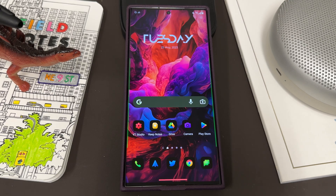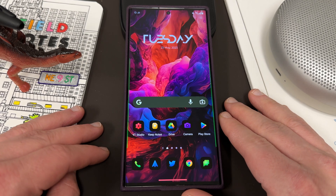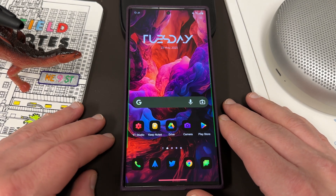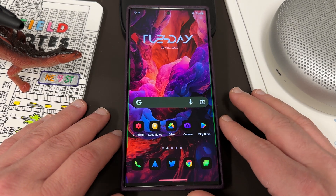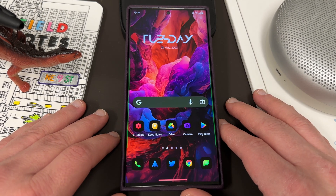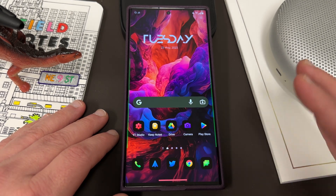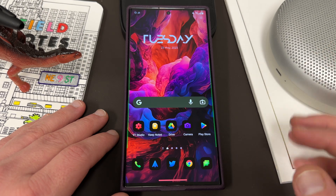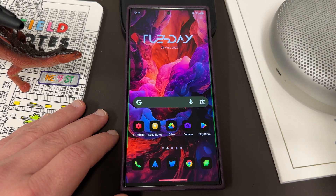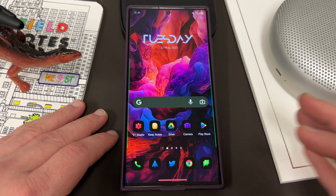What's up YouTube, Jeff back again, and today another very exciting Samsung video for you guys. Today we're going to be looking at some leaks that have come out about the latest alpha builds of One UI 6.0. We know we're going to be getting the One UI 6.0 beta program for the Galaxy S23 series probably here in a month or two, in either June or late July. There's been some interesting stuff that's come out, as well as some renderings and concepts that some concept creators have done of those possible features that we might see.